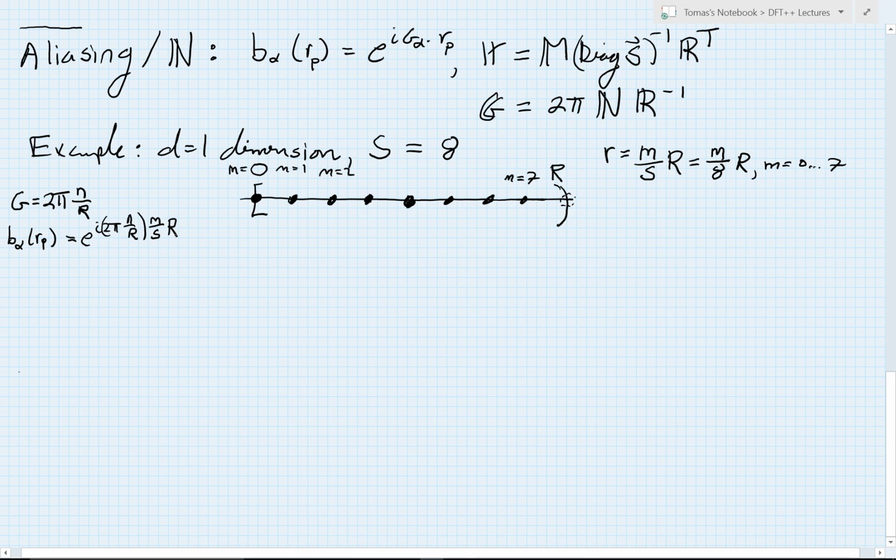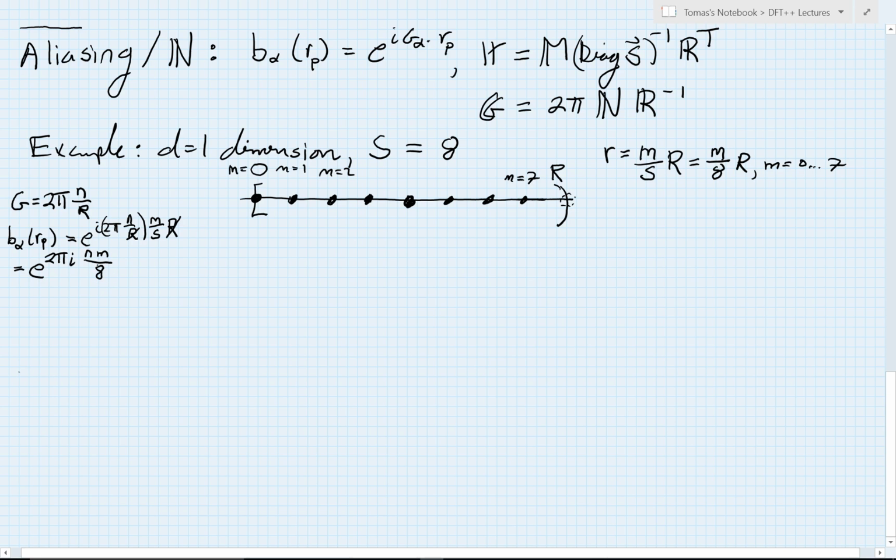And the nice and interesting thing you'll notice is that the lattice constant cancels out. So I simply have some interesting combination of integers as I construct my basis functions. I get complex exponents of the form 2 pi I, the product of my two integers, n and m, divided by my size s. My size s actually here is 8. So this is the form that I'm looking at.